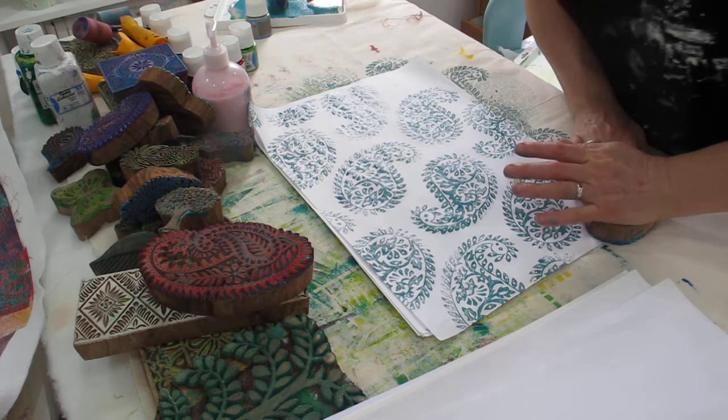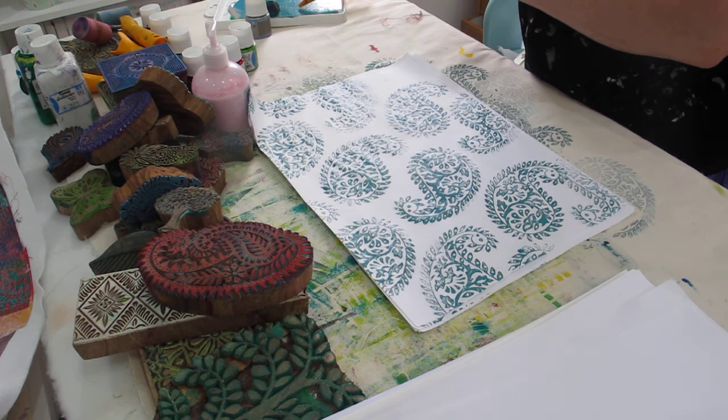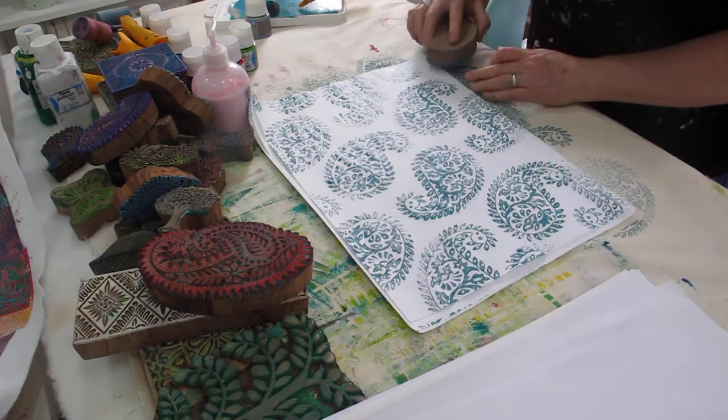And just fill in at this corner as well. With, I think it would be that, and then that. Right, so we've got one layer of pattern, and I could certainly stop at that.